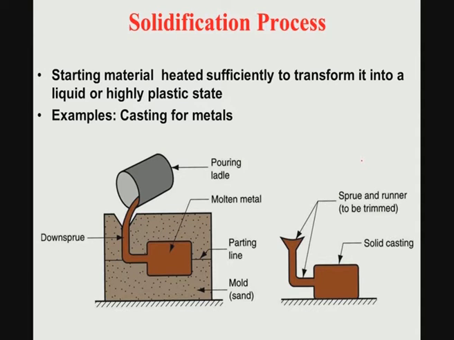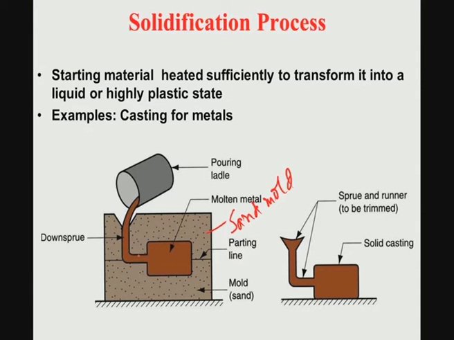So, this is the first step in metals manufacturing, that is solidification. Solidification means you start with the material in the molten condition, then you pour this molten metal into a mold. This is a traditional conventional mold, a sand mold, and the metal has to be heated above the melting temperature. The reason is, if you heat the metal only to the melting temperature and simply pour it into the mold, then what will happen?